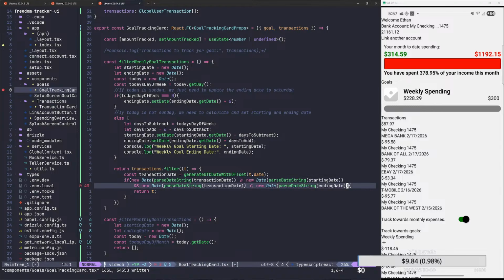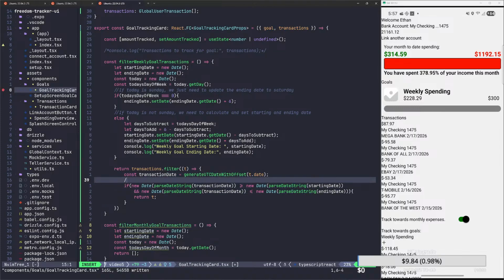And then need another parenthesis there. So here we take only the date string, create new dates, and compare them. Take only the correct date strings to ignore time and then compare. That's what we're trying to do here.